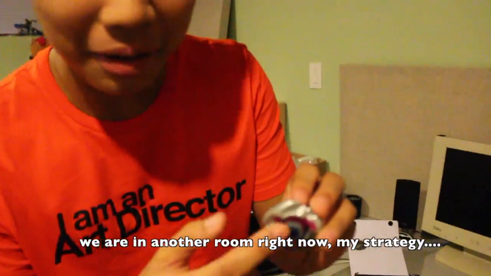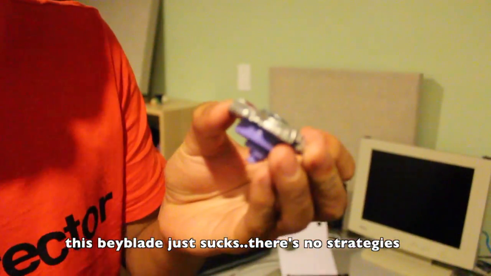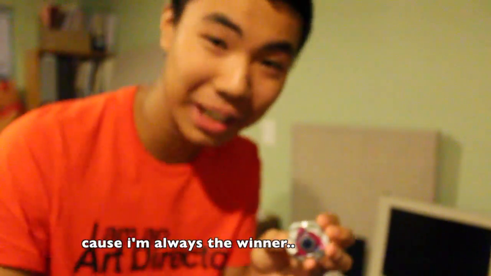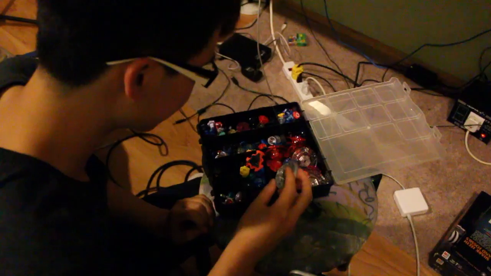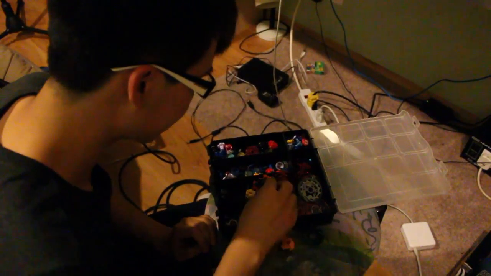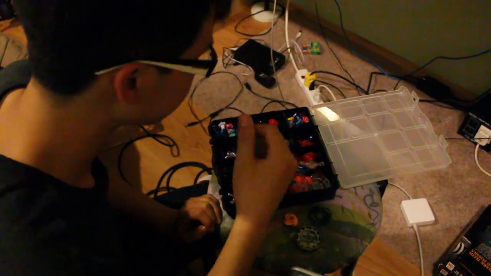We're in another room right now. My strategy? This part just sucks. There's no strategy. It's just horrible, and hopefully you'll be the winner. Hopefully I'll be the winner and I won't eat Vaseline, because I'm always the winner. Okay, use medial because it's left spin, right? And then use downforce, because downforce on left spin will make it fly a lot. Are you sure though? Yeah, just do it. Are you sure? Yo, the metal rings are out there.